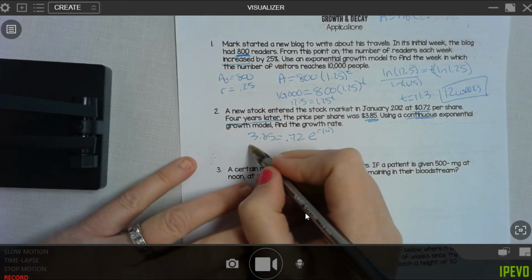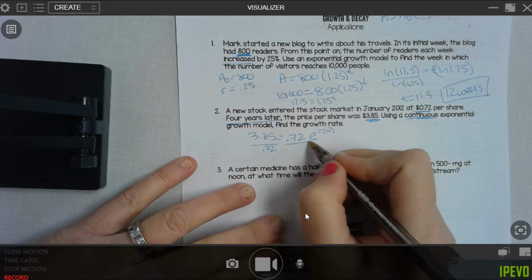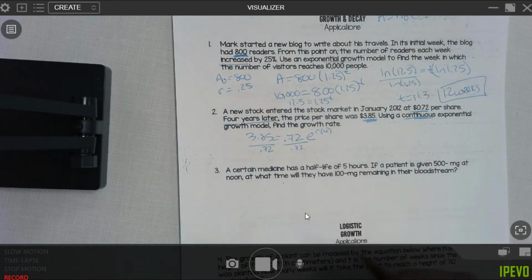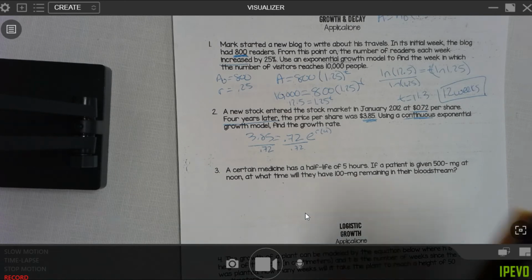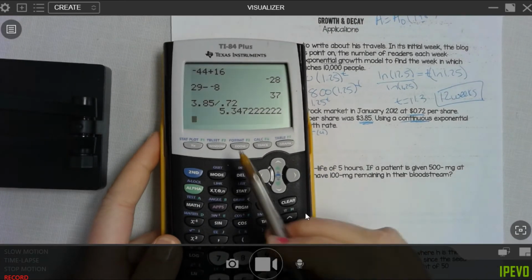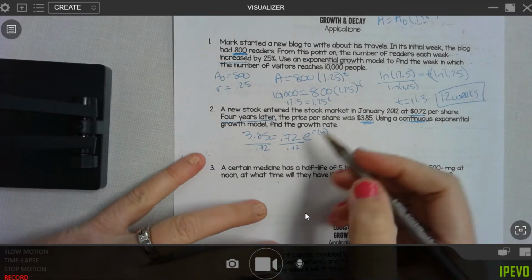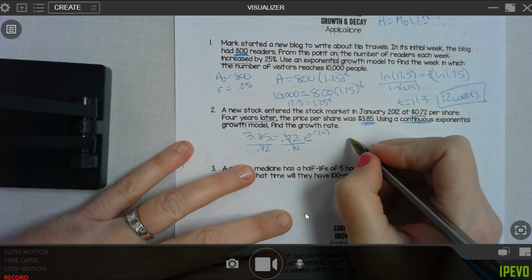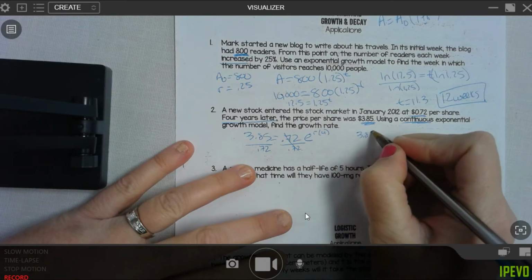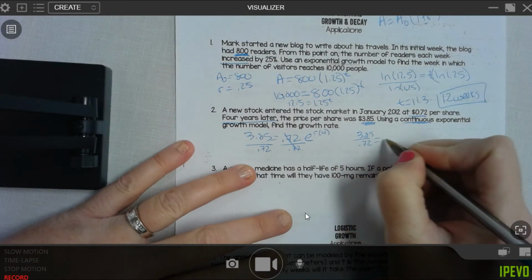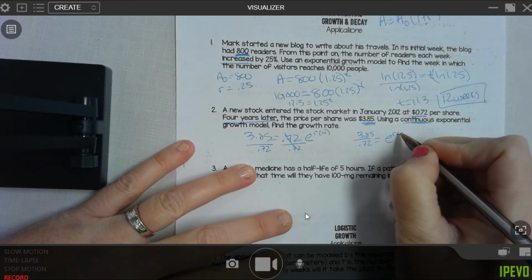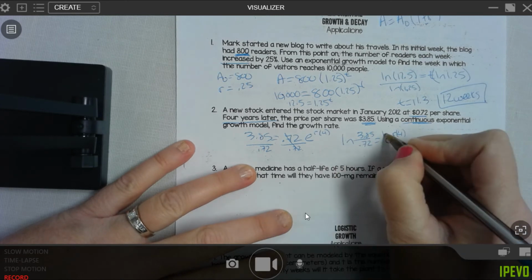So divide over your 0.72. And then I would leave that decimal in my calculator, whatever it ends up being. Let me check real quick because I didn't do that part yet. Yeah, do you see how crazy of a decimal that is? So that's why I would just leave the fraction when I'm writing it. So I'm going to have natural log both sides.